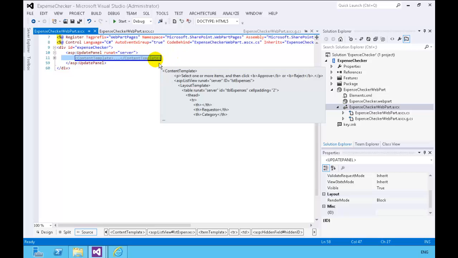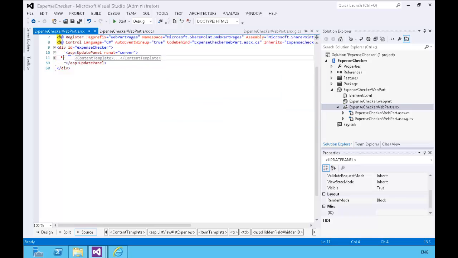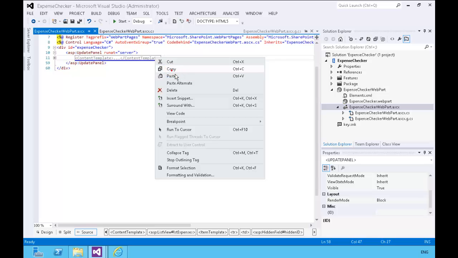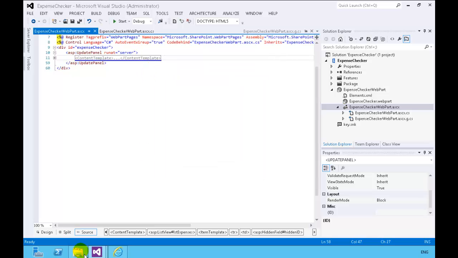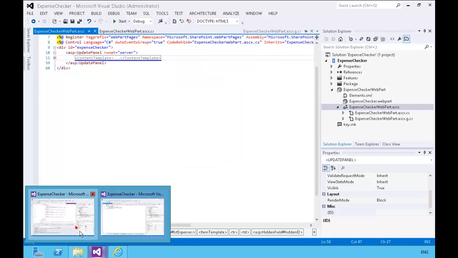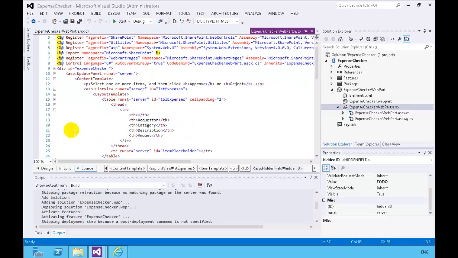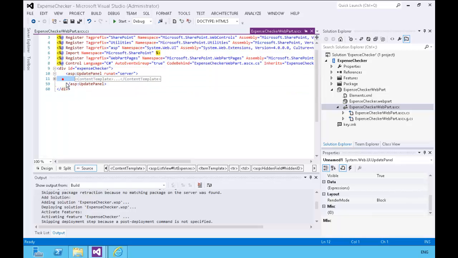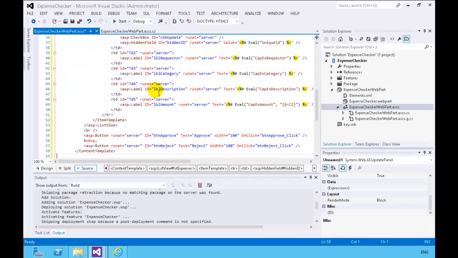So I'm going to copy that line, right click, copy that. Cool. Fantastic. And let's go to expense checker. Again, shrink line 11, just like I did before. Paste over that. All right, so that should have all the evals.